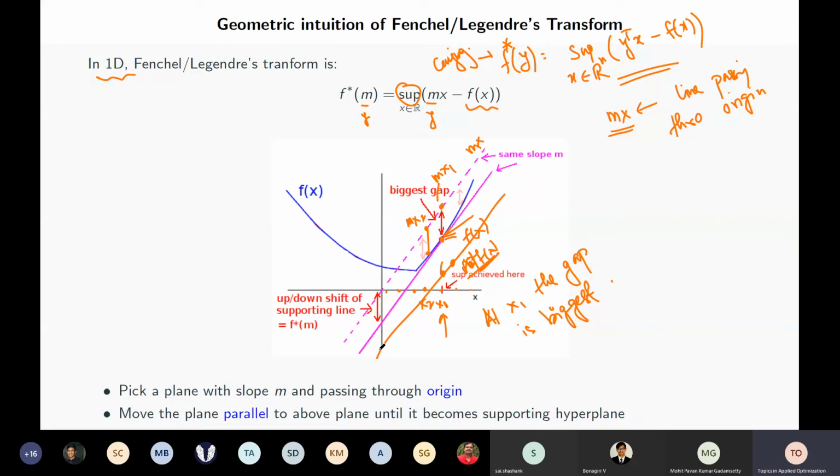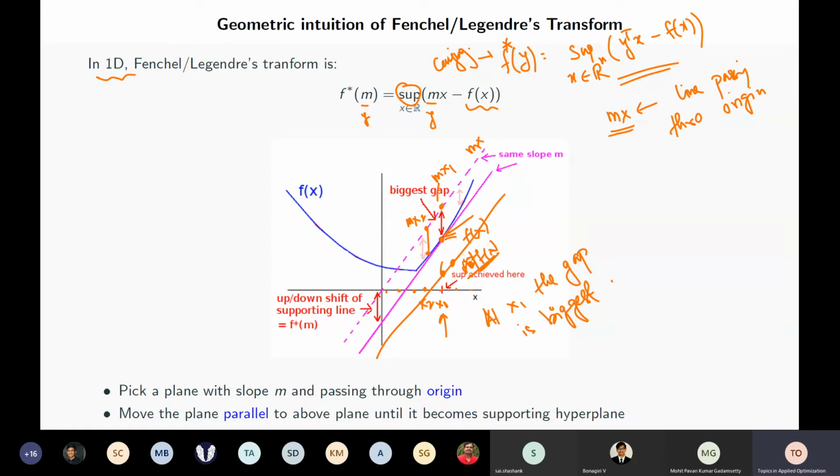That will be the point I'm looking for, exactly this hyperplane. And I know that if the function is convex, then this will become a supporting hyperplane, because any tangent for a convex function becomes a supporting hyperplane. That is if f is convex, obviously. If f is not convex, then we don't know; it may not be.